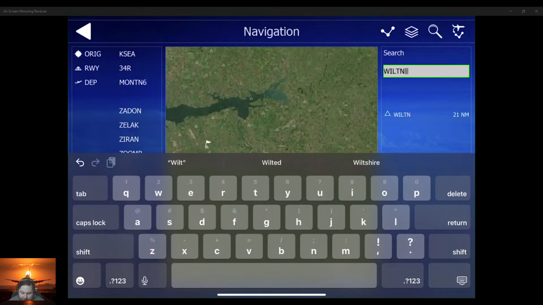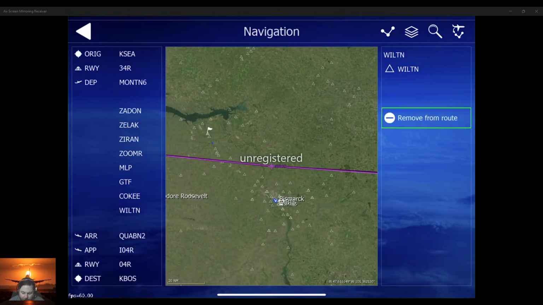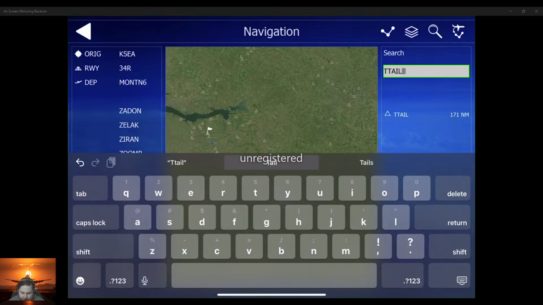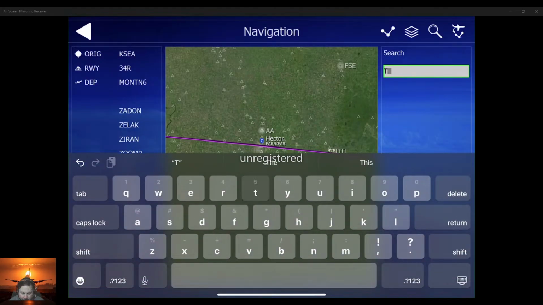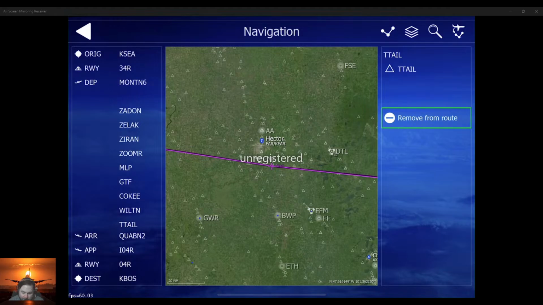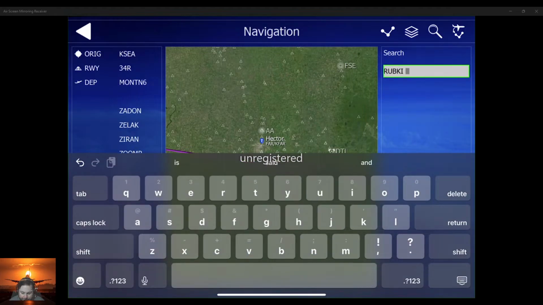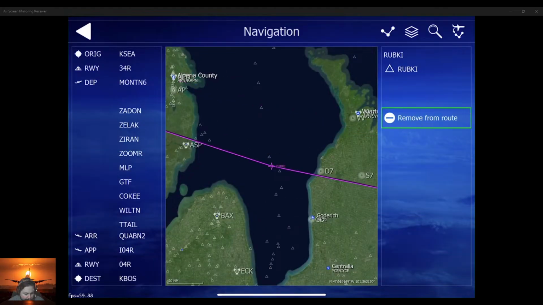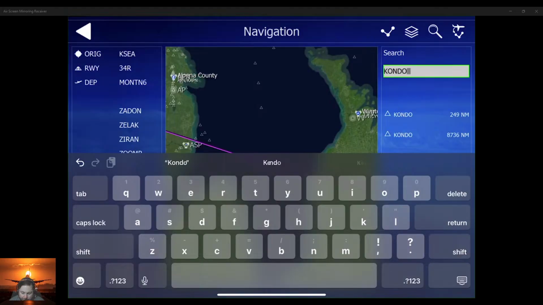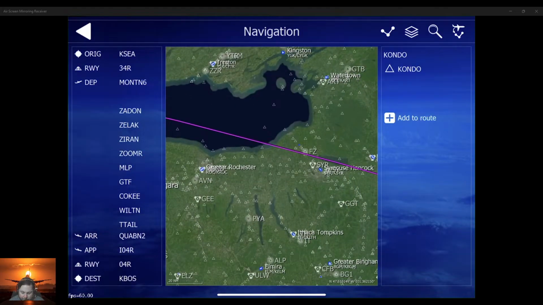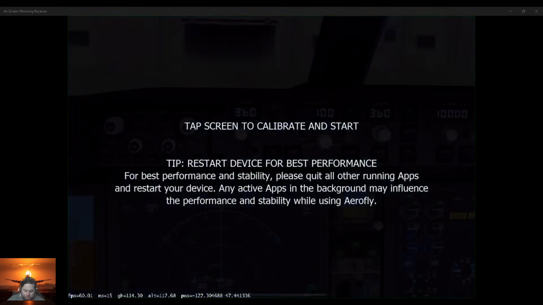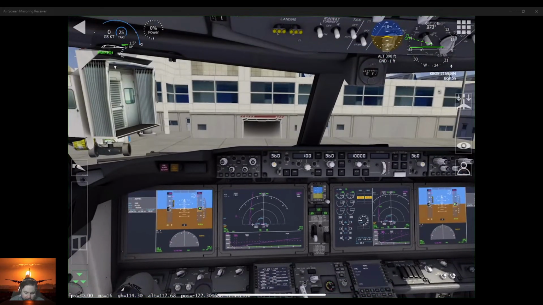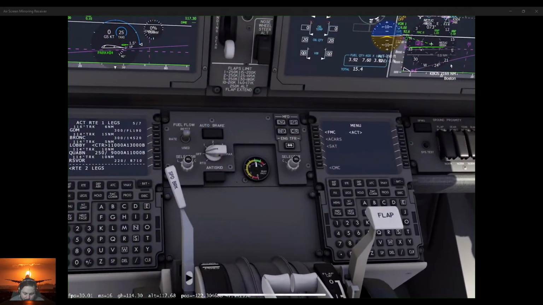L N O detail. This spell check really. Rub key. We only have two more to put in. And condo. All right, there we go. Now we can go back. Click on start. Let me put it on my belly so it's aligned and calibrated properly. All right, let's put on the APU. Flip this screen how it was before.